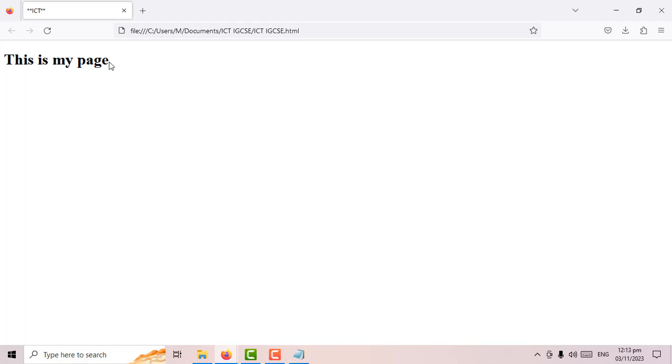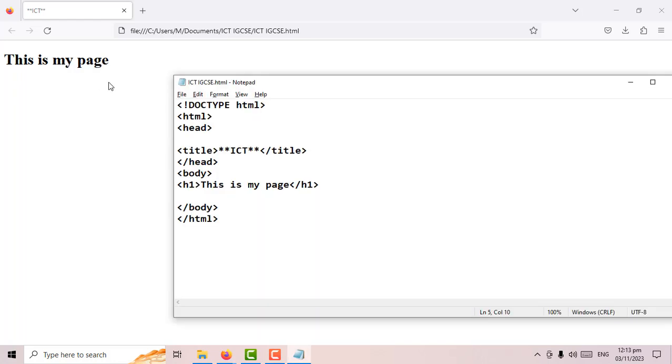Now if you notice, the size of the text here is so big. This is why we have this letter. It was supposed to be H for heading, but no, they added H1. Why? Because it tells the computer the size of the heading. Now I'm going to add the same line, but this time instead of 1 I'm going to write 2, and I have to change it here too. 2.